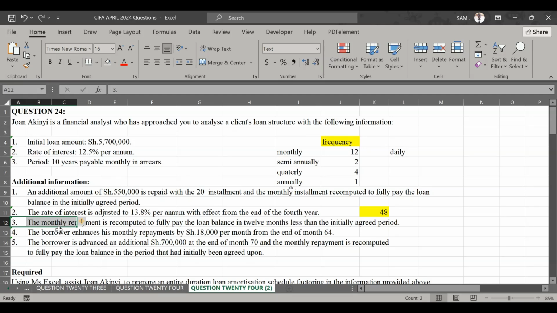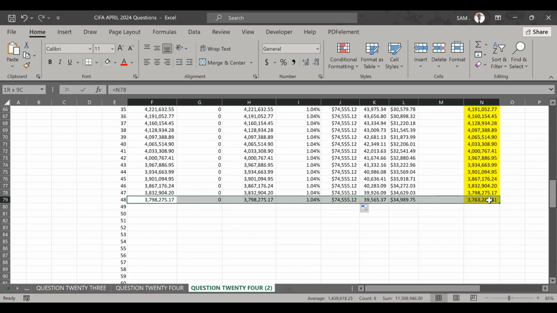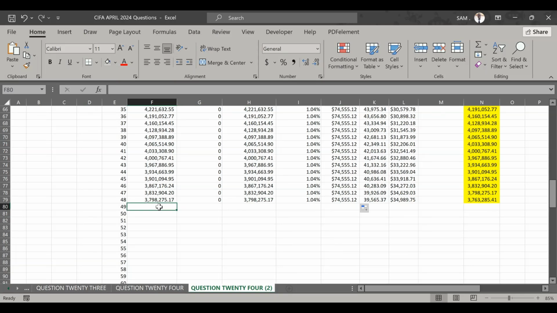That is somewhere I want us to look at very keenly. Now, how do we look at it? Let's come to month 48. So month 48, there is no effect. Month 49 is affected. So let's bring the opening balance brought down. There is no additional loan. That means our total opening is okay.